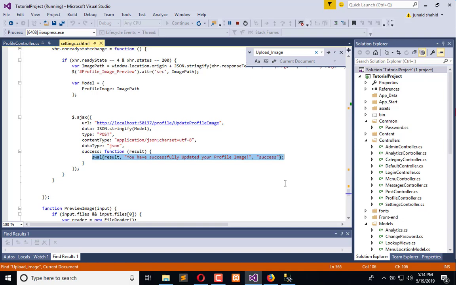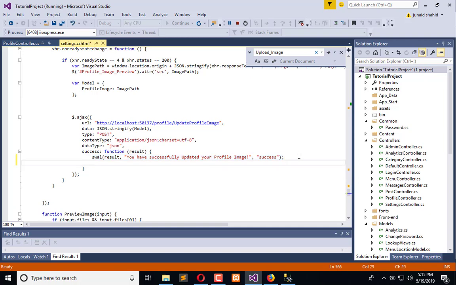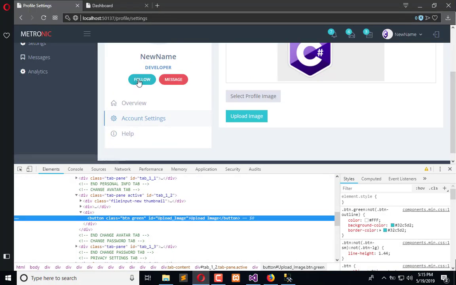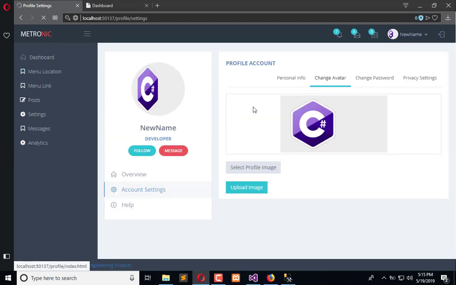What we will do is refresh the page here. It is really simple to refresh the page. So when we get this success message, we want to automatically refresh the page. So we will use location.reload. Whatever the current location is, it will automatically reload it. But it happened very quickly, so you didn't understand what actually happened, and the page got refreshed.